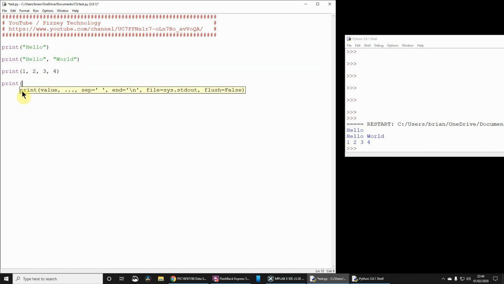And so this cool tip now tells me it's like an automatically opening reference manual. It tells me that the print function expects a value, okay, like this one. And then the comma just reminds us that the arguments or the parameters will be separated by commas. And then the dot dot dot just means that we can have many values. Okay, so like one value there, hello, or hello and world, they were separate strings, so they are two values, or you can have four values or whatever you want.